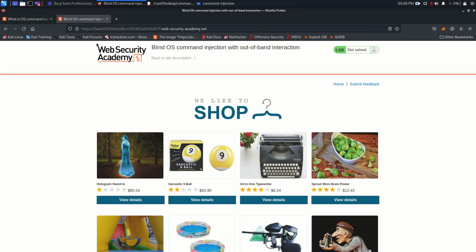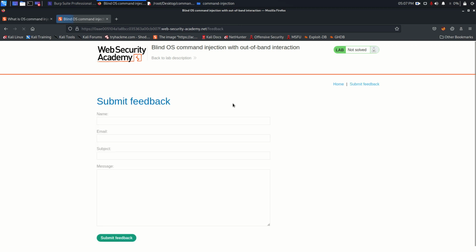So I already opened up this lab. This lab is very similar to the previous 2 labs, but here we are going to see out of band interaction. As we all know, this is the submit feedback page, and especially this email parameter is vulnerable to blind OS command injection.